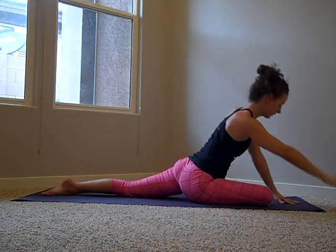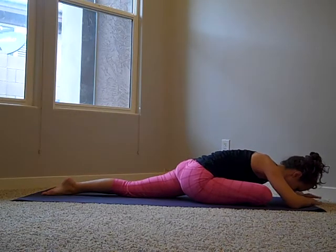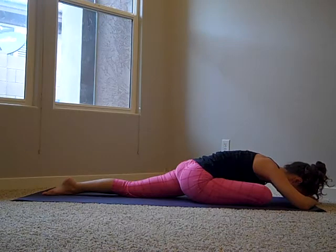Exhale, forward fold. Coming nose towards your right toes, and then shift your weight to the center. You may find one side is more tight than the other, or more loose. This is my tighter side. Dropping your left hip bone down.